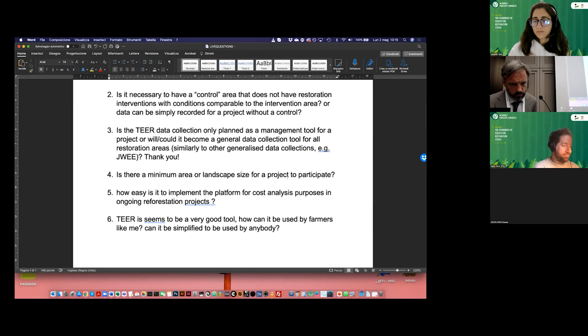How easy is it to implement the cost analysis in ongoing reforestation projects? Same then for the rest. And I would say to a certain extent, reforestation projects may be quite simple in terms of cost analysis. So I think all the categories that are in the current templates make it quite easy. And even if CIFOR-ICRAF is interested in plenty of other topics, we still have a strong interest in forest.